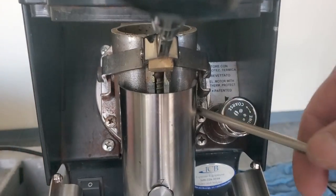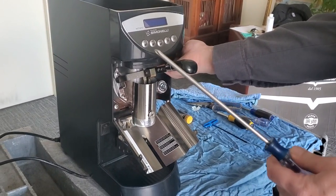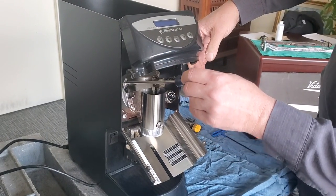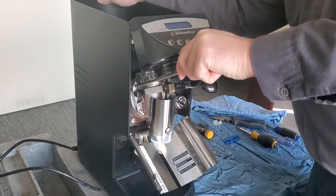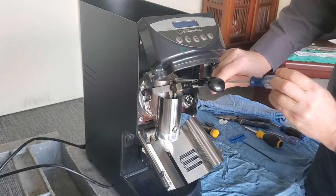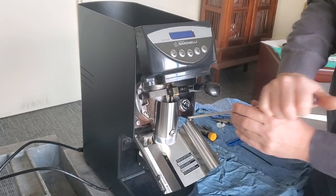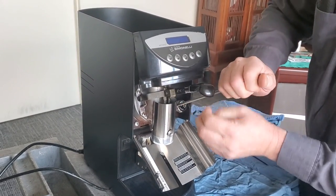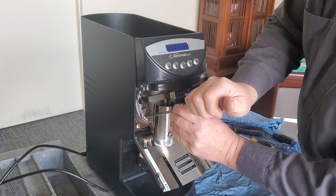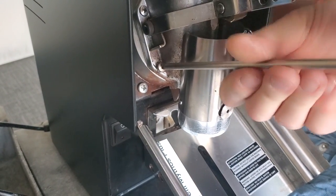We're removing the front burr holder with these four screws. Using your long Phillips, go ahead and move up the front display. I like to do the top ones first. I use a lot of force pressing in to the screw and twisting out — sometimes you have to grab onto the machine otherwise it slides across the counter. Once you've got them loose, go ahead and take them all out.